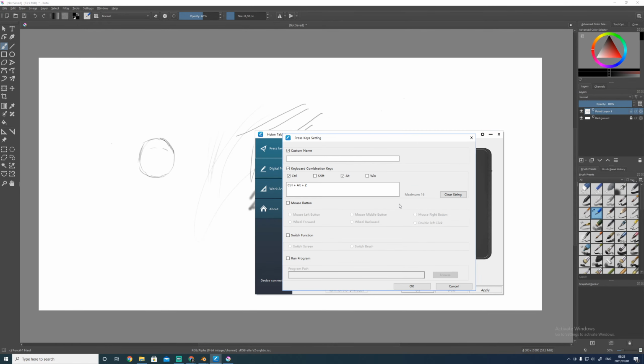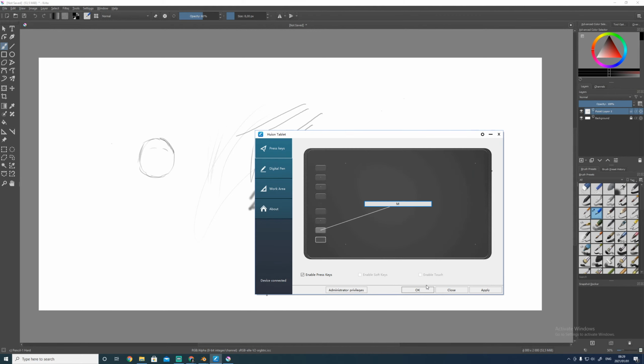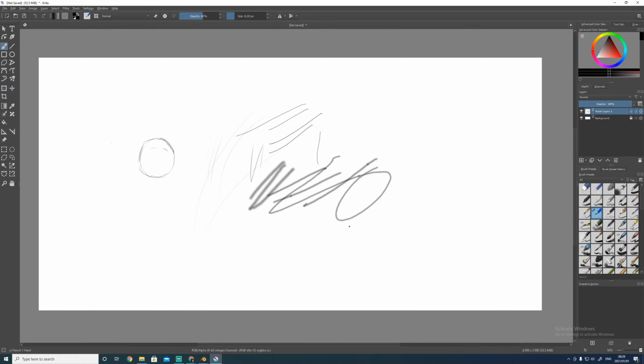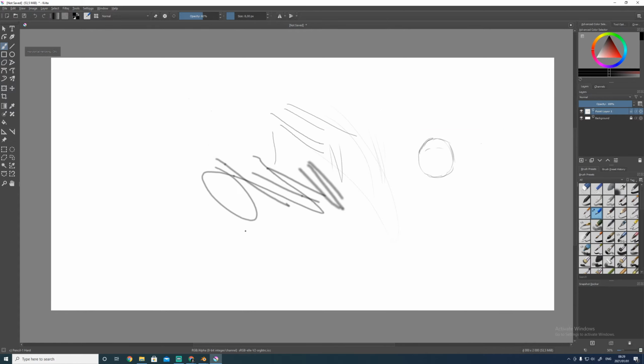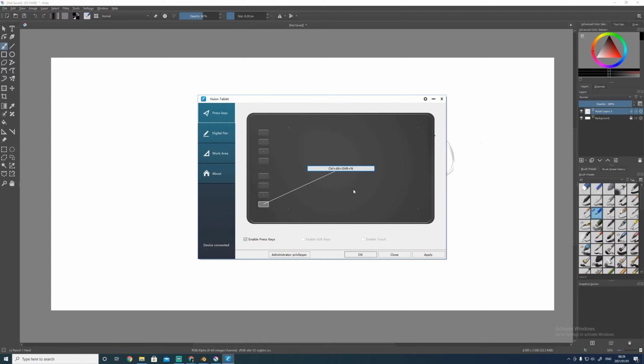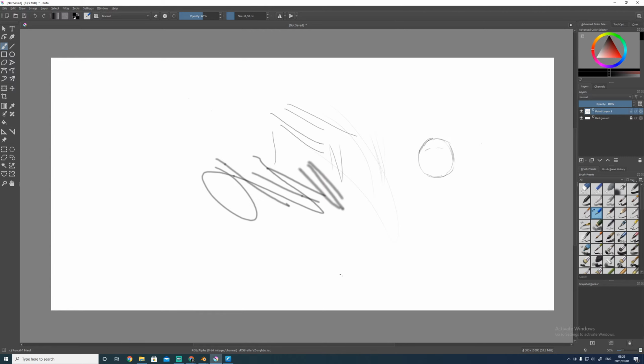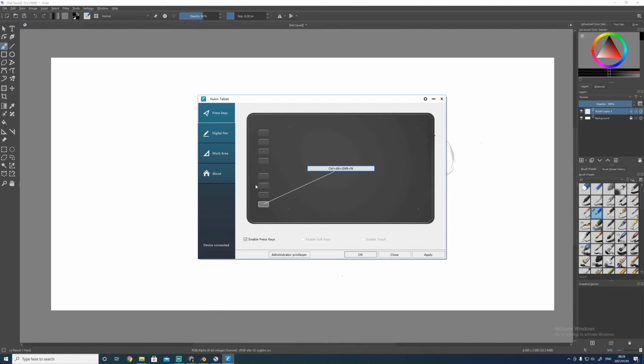So I'm just gonna map this one to the M key. Apply that. Okay. Now I press this button, it flipped my canvas. Okay. This button, let's see what this does. Also nothing. Okay. So this is my zoom in, this is my zoom out, flips my canvas, changes my size to smaller, changes to bigger, allows me to drag my little canvas.